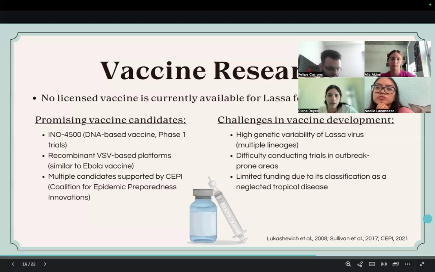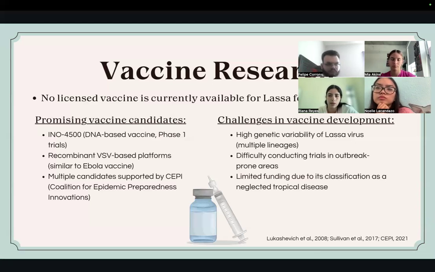Lastly, Lassa fever is classified as a neglected tropical disease, which often means that it has not received the same level of attention or funding as diseases that affect maybe higher income countries. This is what limits the funding and slows down the entire research pipeline, from the lab studies to the human trials to then developing the vaccine. So while there is definite progress being made in the vaccine development, none are ready for widespread use yet. This makes prevention efforts even more critical. Next slide, please.